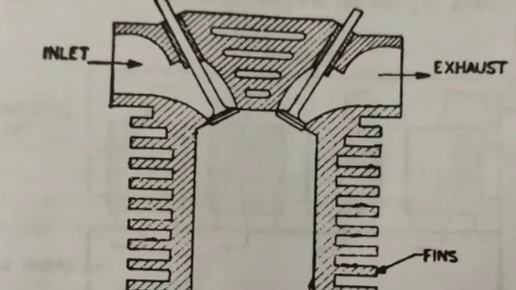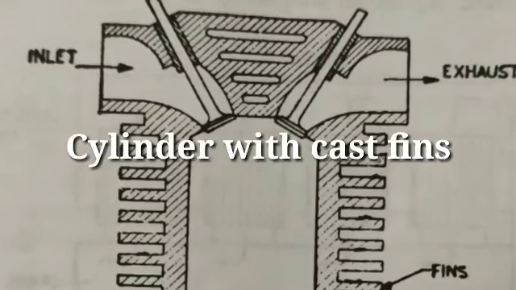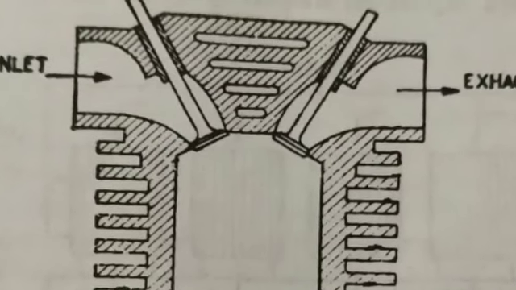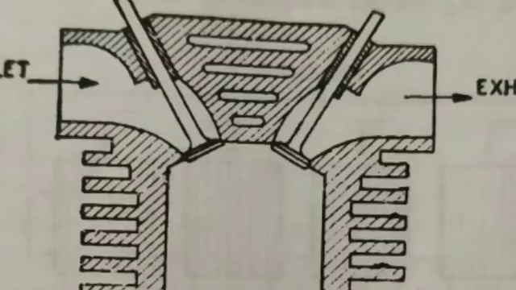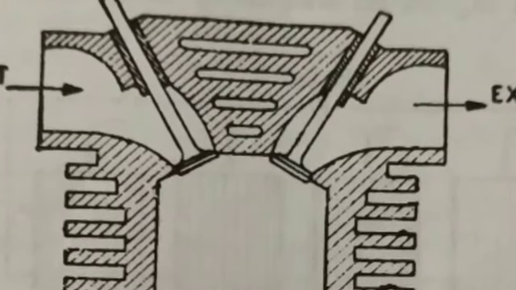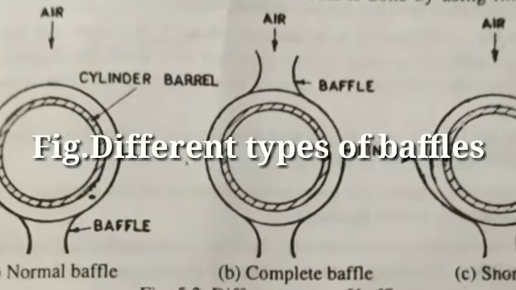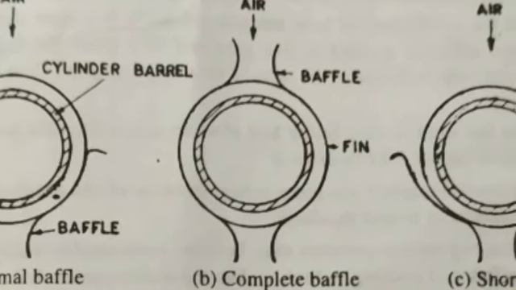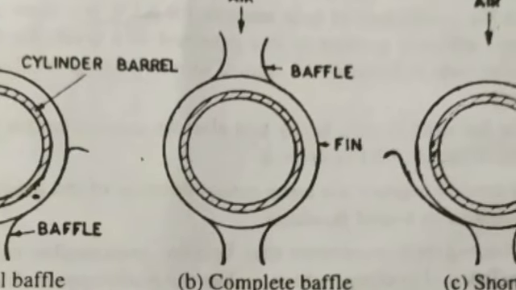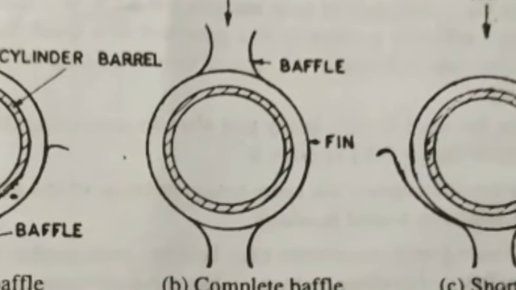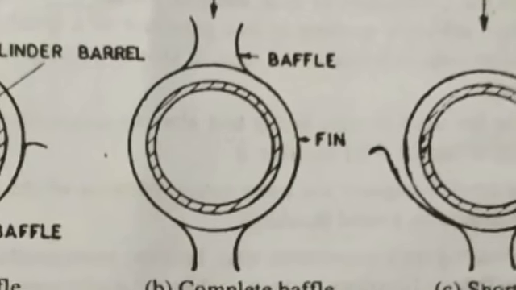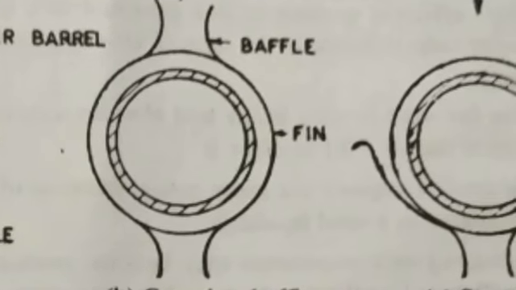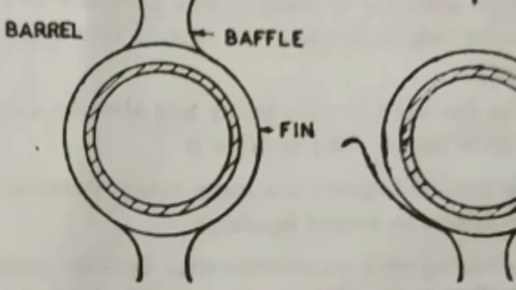A cylinder with cast fins has been shown. On the cylinder walls lie the cylinder fins. For a proper air cooling system, the cylinder fins have been shown. How the cylinder fins are attached to the cylinder walls has been shown in this figure. The fins are either cast as an integral part of the cylinder, or separate fin barrels are used over the cylinder barrel. Sometimes, particularly in the case of aero engines, the fins are machined from forged cylinder blanks. The figure shows a cylinder with fins cast over the cylinder barrel.